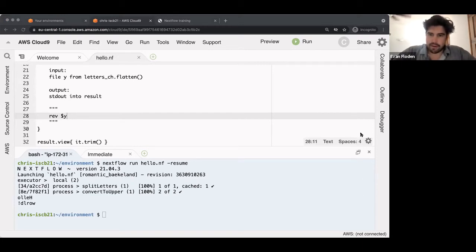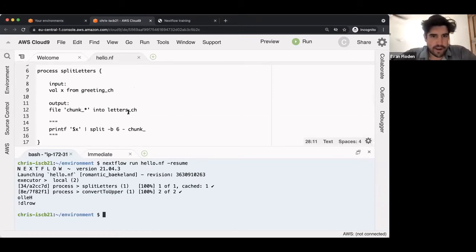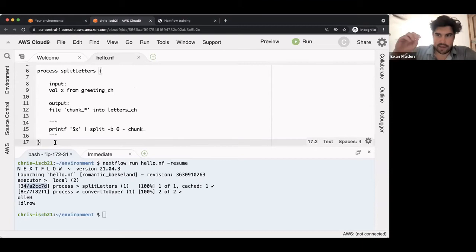So the question is, why did it cache? Well, the caching goes quite deep, but the way that you can describe it is that when Nextflow runs with this resume option that we applied, it's going to start from the top of the pipeline every time. And it's going to create what we call this hash, in this case 34, for this task. And it's going to see, okay, that task already exists. It's in what we call the working directory. And because it exists and the file has been generated or the output has been successful, it's going to skip it.